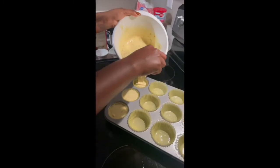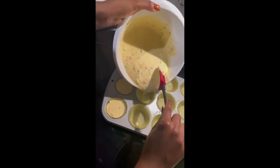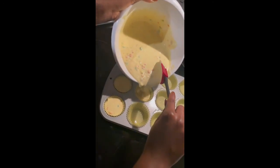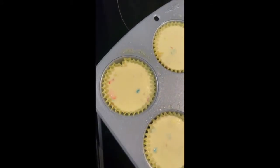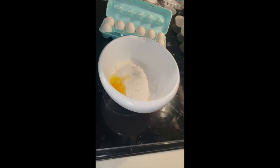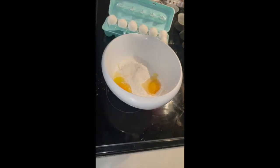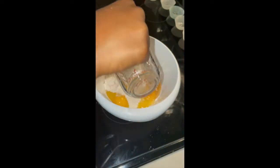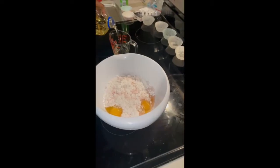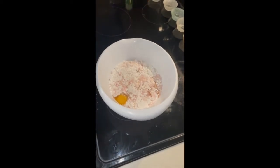You're probably wondering what I made for Thanksgiving — truthfully, I was just there to eat, enjoy my time, and learn. I am making a digital cookbook so next year I'll be coming prepared. I ended up just making the dessert, which was some lemon and strawberry cupcakes. They were delicious and very easy to make. I just went to the store, bought the ingredients listed on the back of the box, and made them. My family loved them and the end results looked so pretty.